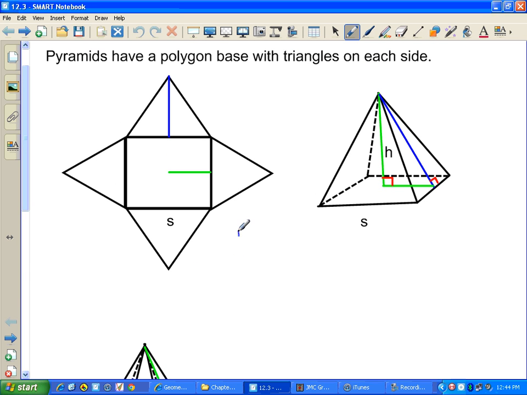The area of the triangle, remember, is 1/2 base times height. This base is actually our side length. So it'd be 1/2 the side times the height. Now make sure that when you're doing the triangle, we want this blue height, which is actually called the slant height. We don't want this height because that isn't part of our triangle. This is my triangle. The blue line here is the blue line here. That's the height I want.